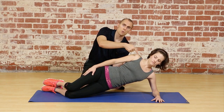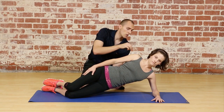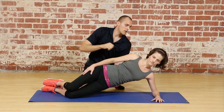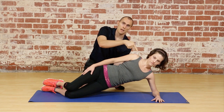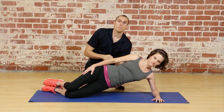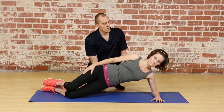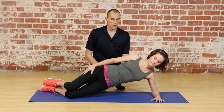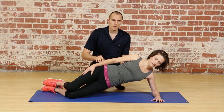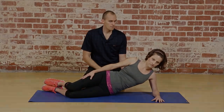Now, to protect the shoulder and to get a little bit out of the shoulder girdle, a good corrective exercise, we want to push the shoulder away so we get the shoulder out of the joint. That's going to protect the shoulder joint so we're not slouching and hanging into the joint. So we lift the chest up, we've got the pelvic tilt, we hold for the allotted amount of time as prescribed by your corrective exercise program, and then we allow ourselves to lower back down again.